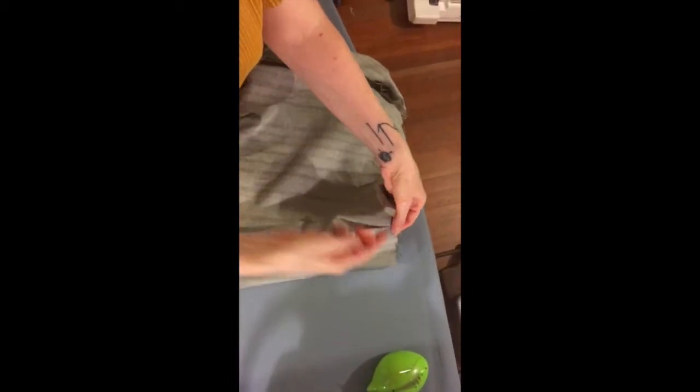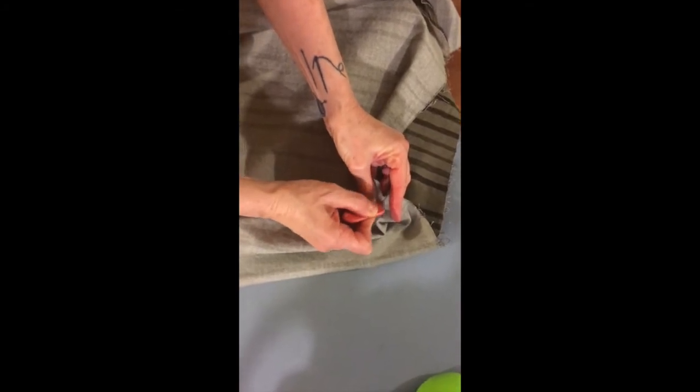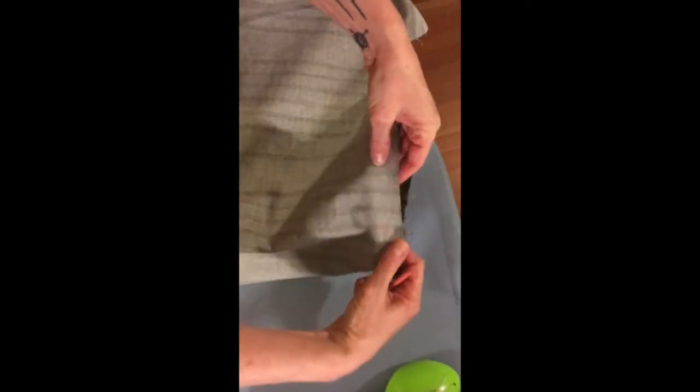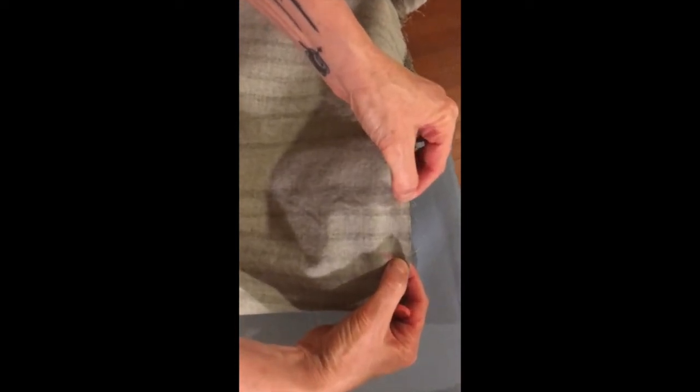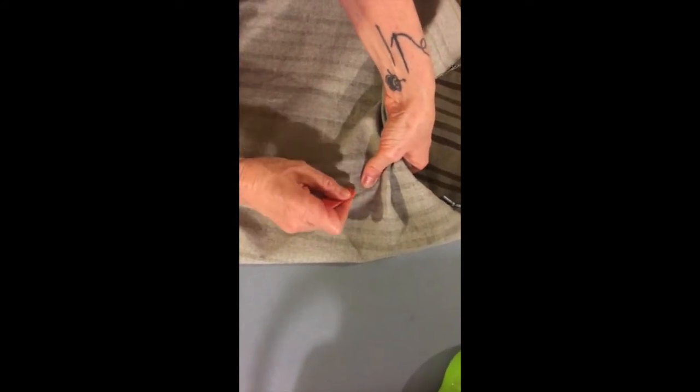And just like we did with the side seam, I'm going to chalk. Here's the top where the waist is. I'm going to chalk on both sides of that pin because those are going to be what I call the legs of the dart. So there's one leg right there, and then here's my double pinned bit where the point of the dart is. So I'm going to make a little mark right there too. So when you have a plain dart like this, you really only need the 2 legs and the point. I'm going to take those pins out as well.